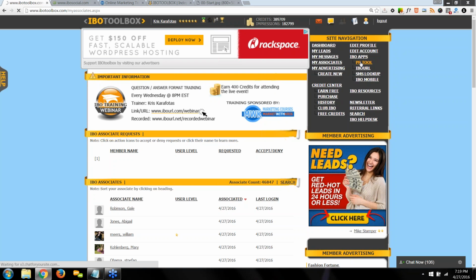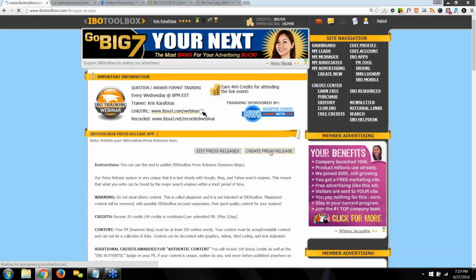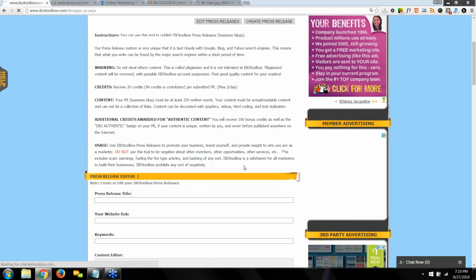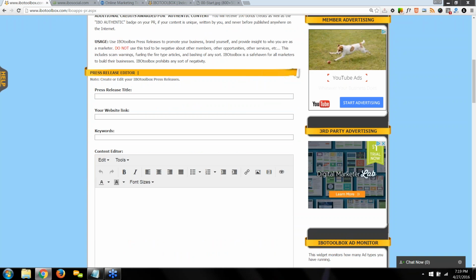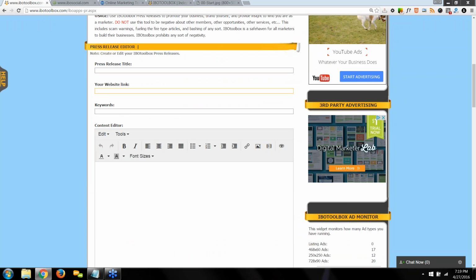Then you click on create press release, or you can scroll down to the press release editor. You give it a title, and you give it your website link, which is the target website, where you want people to go to get more information about whatever you're writing about. So, for instance, if you were writing about your affiliate site, you would put that link in there for the website link.